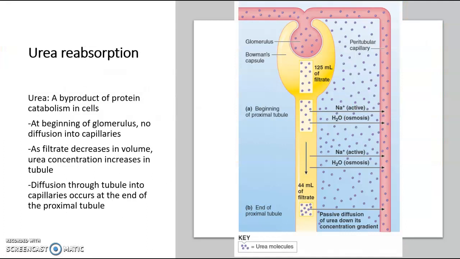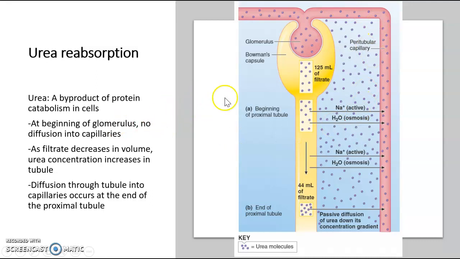But I also want to talk about urea reabsorption. Now, urea is kind of an odd molecule. It's a waste product when we break down proteins so that we can use those individual amino acids to build back our muscles and build back our cells and so forth. But it's also a byproduct of ammonia, which is kind of toxic to the body in a way. So the hepatocytes in the liver will convert it to urea, which is a little less acidic, a little less dangerous molecule, and that will be freely floating throughout.